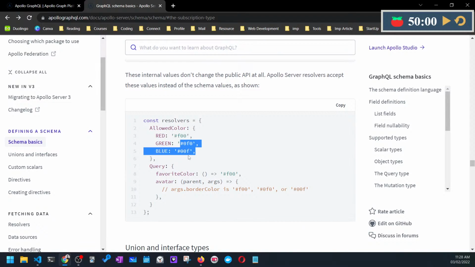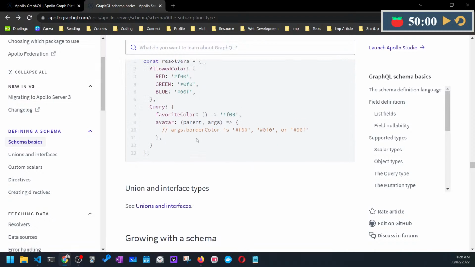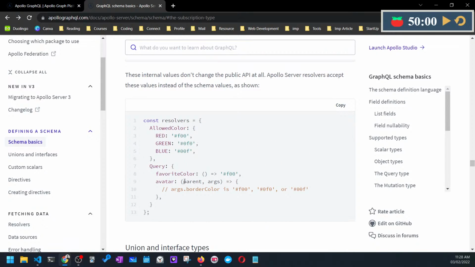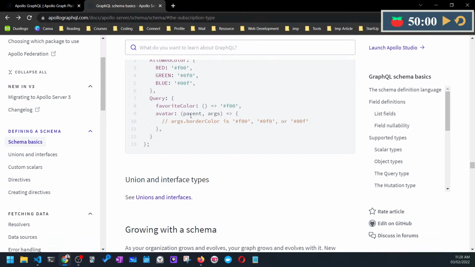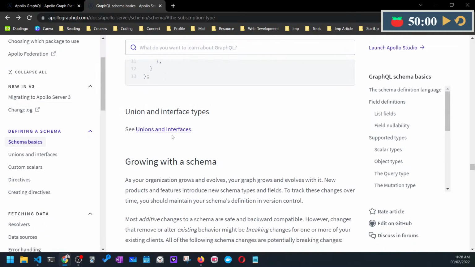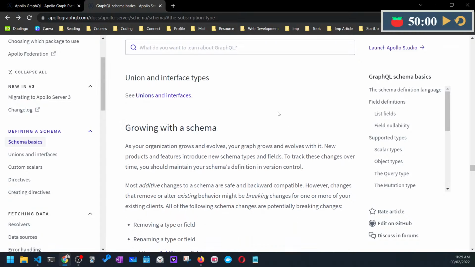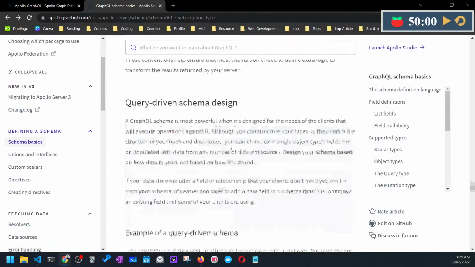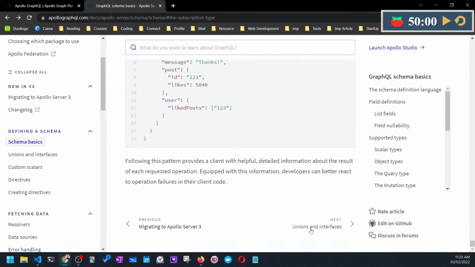We will have a look at this later, because these concepts are not yet covered, like what arguments are inside the resolver queries. Next up we have union and interface types. I will look at those later, because these are very big concepts.